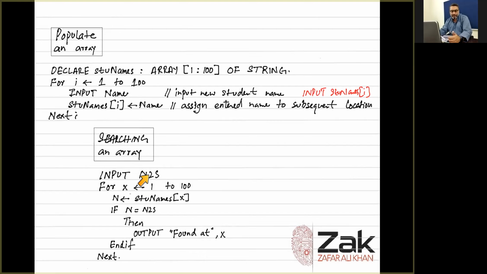This might be a good identifier, but sometimes it is confusing. So I input a name, and then this for next loop goes through every single location of the array and finds that name. If it finds it, it tells that it is found at this particular array element. This is the most raw form of searching.